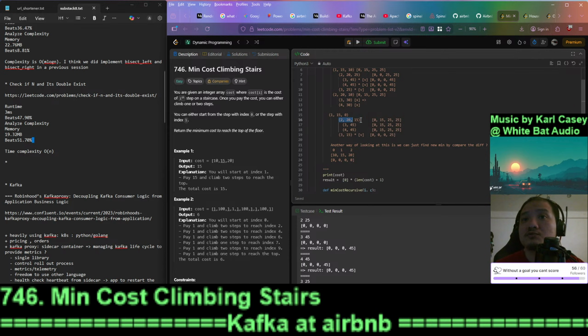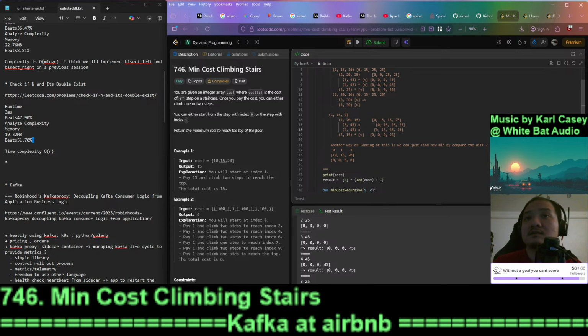Okay, we are at 2 and the cost to land at 2 is already 15. 0, 1, 2, right? Because it's less than, we do this, and 15 plus 20 is 35. 35 is greater, then we don't do that.